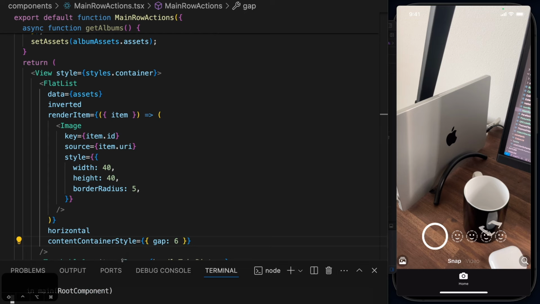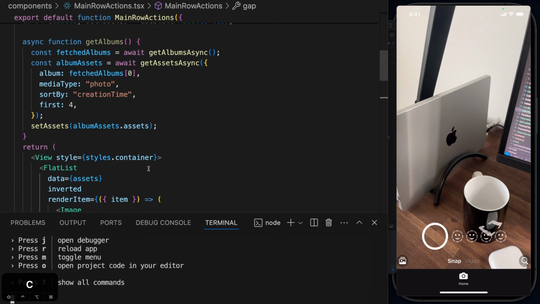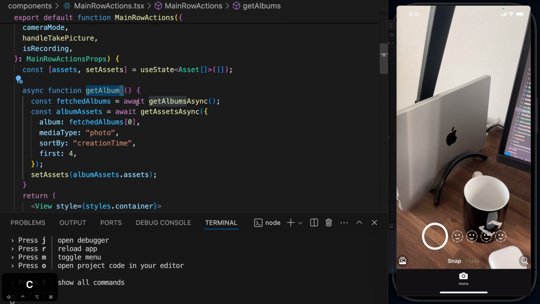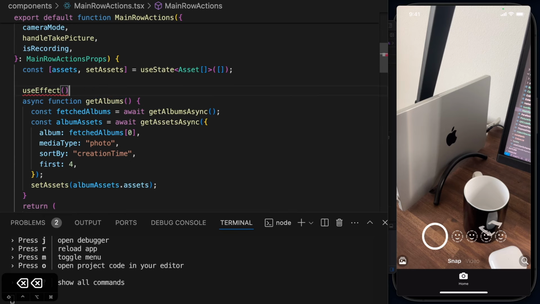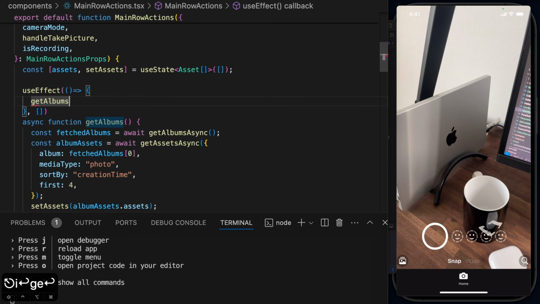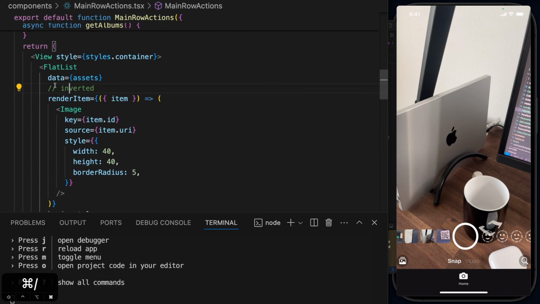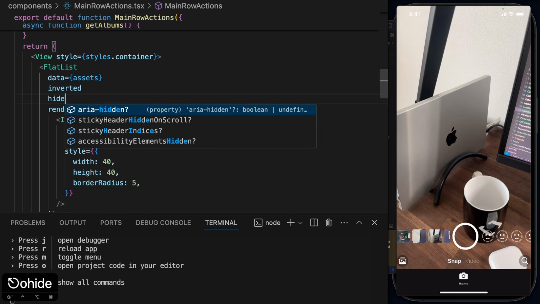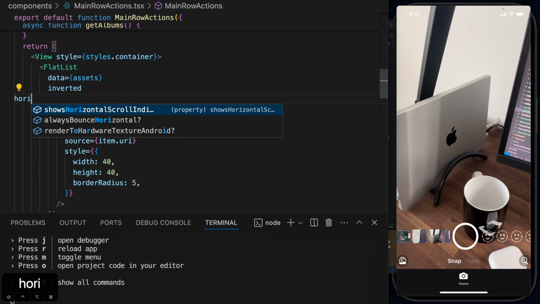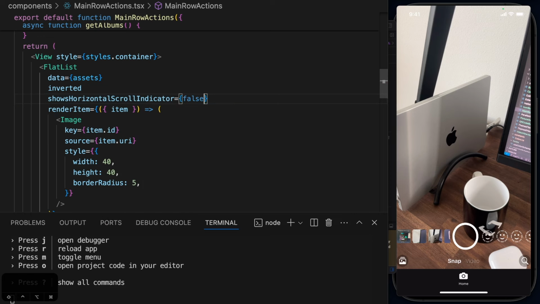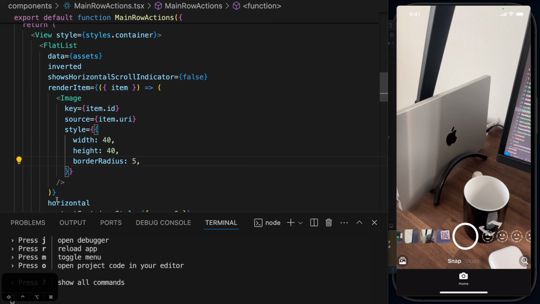All right, now something is wrong in here because we are not getting these assets. Let me see. Oh yeah, so the getAlbums is never called, right? We need a useEffect for that. So let's create a useEffect, and let's just call the getAlbums and hit save. Okay, that's why. Now we are able to see these images. Now, keep in mind, guys, that I inverted this list, but if I don't invert it, the scroll is going to be awkward in here. So let's invert it and let's hide the horizontal scrolling as well. showsHorizontalScrollIndicator equal to false. All right, let's hit save and I'm able to scroll super nice to the right, and everything is centered because on the left and on the right we have only 4 elements that are of the same width and height. Okay, I hope that makes sense.